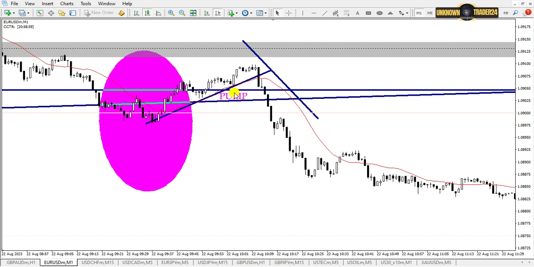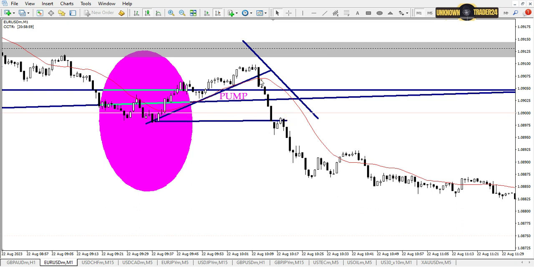Okay, because you will be able to identify what's happening. We have a pump. Okay, and this is our low. This is where the pump began. So mostly I want my entry inside this. Okay, and I must always get an engulf that I don't compromise. I might compromise everything else, but not the engulf. Okay, not the engulf. Why?